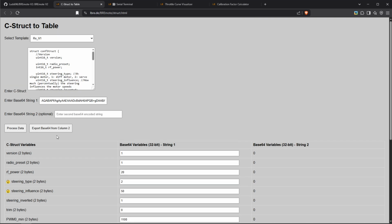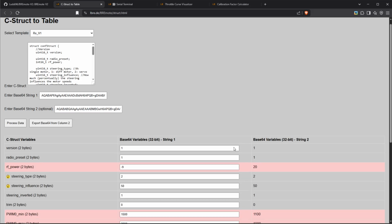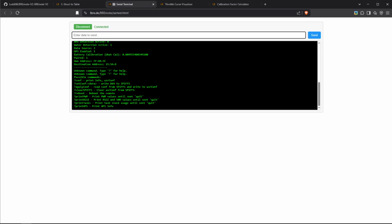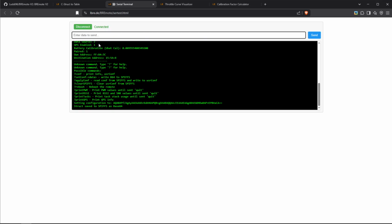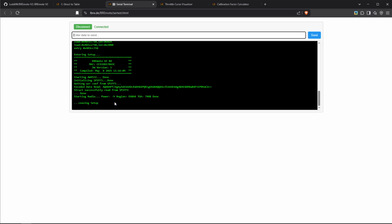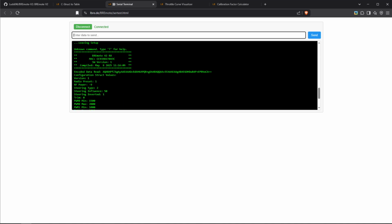Okay, so if you have then any differences or any changes here, you can click on export again, copy this code, and then put it in here. You can see all the values we've changed. Now to upload this, again, we say $set conf, and the configuration. And you can see it's been saved. Now on the RX, we can do a reboot. And you can see after the reboot, our configuration is applied and we can see all the changes we made here.